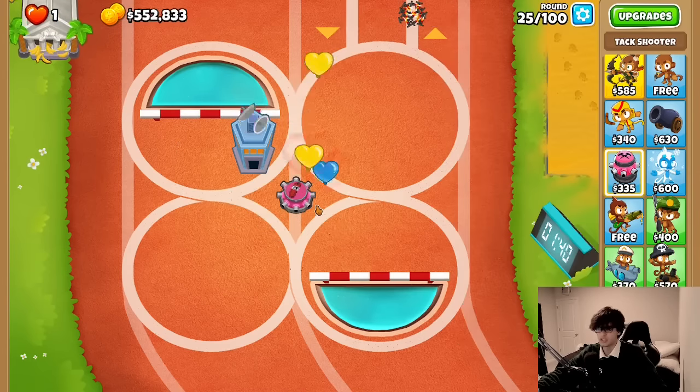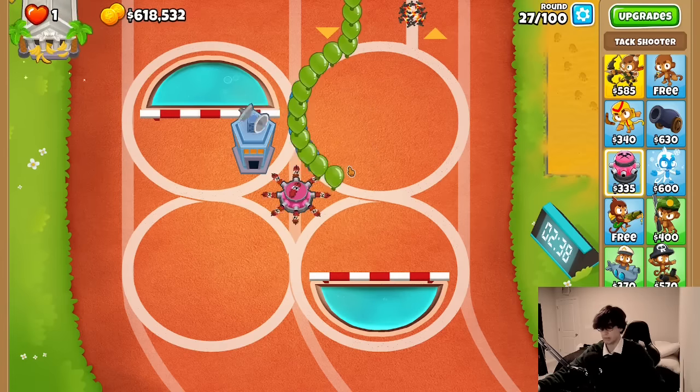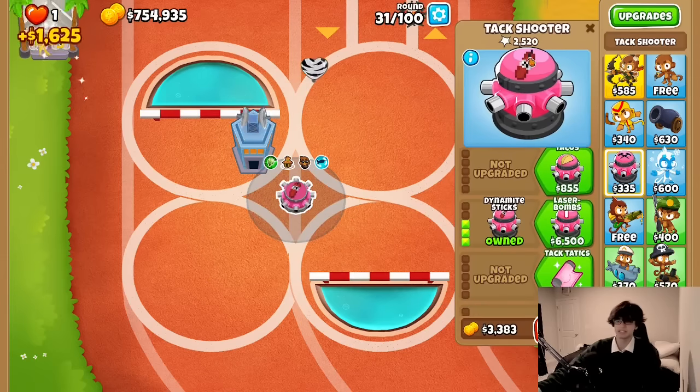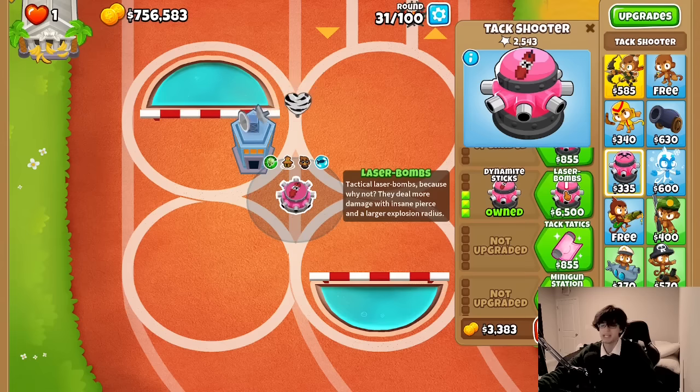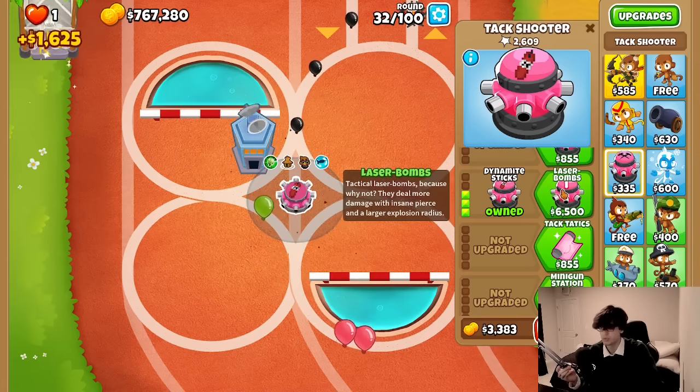All right, well, now we should be good to just let this guy run for a little bit, right? I think he can make it to round 30 all by himself. He's a big boy. Yep, he made it there. Okay, beautiful. All right, let's see what else we have. We've got laser bombs, tactical laser bombs, because why not? They deal more damage with insane pierce and a larger explosion radius.